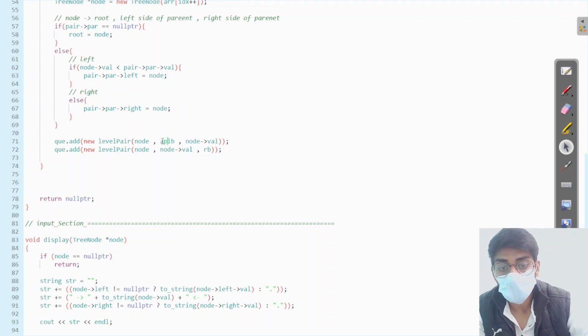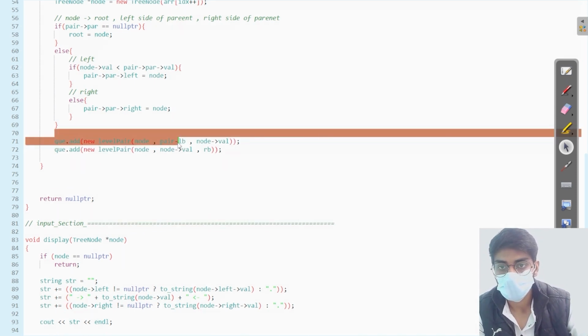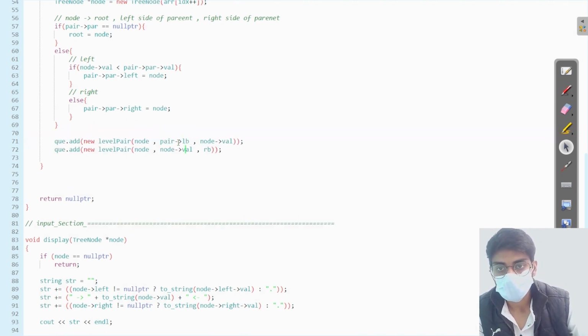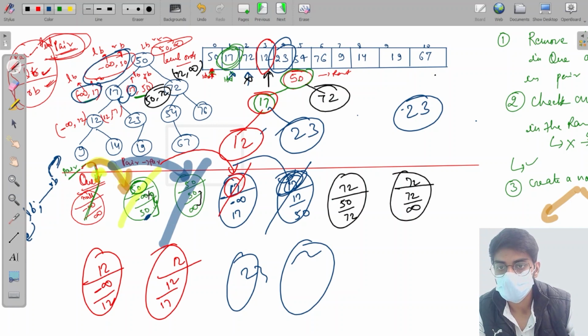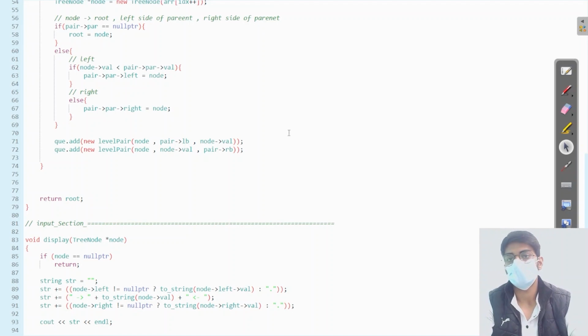This is pair of left. Actually we were talking about the pair values. Now we have inserted this. Now we just simply have to return the root node. In the end we are going to return the root.